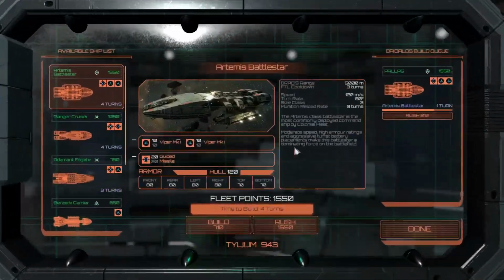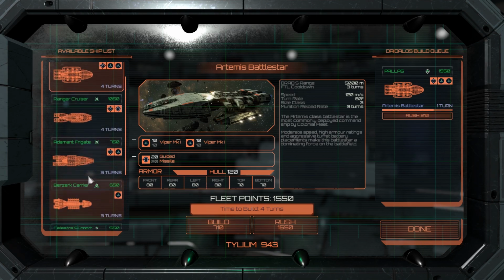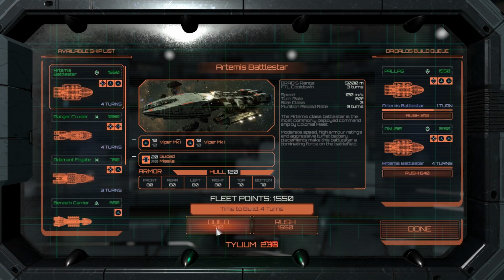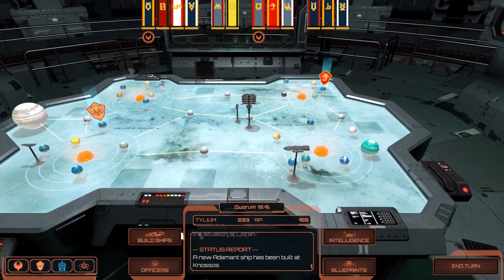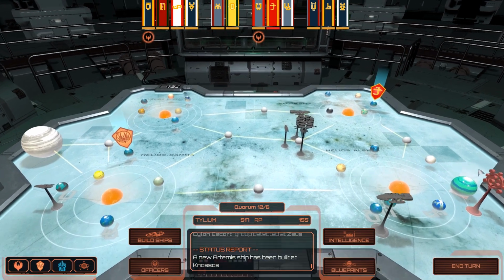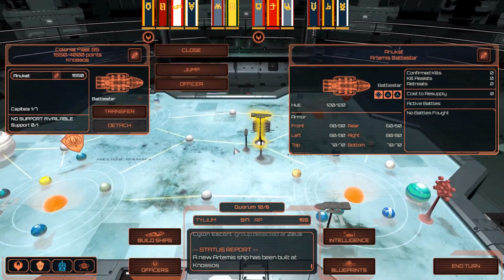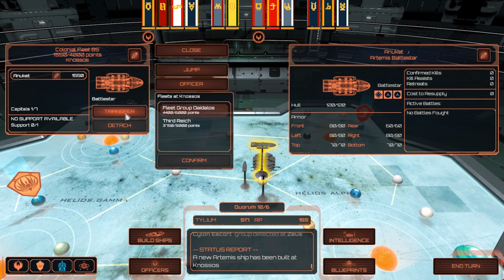Alright, so let's build ships. Let's go ahead and start us up on the next Artemis Battlestar class. There are so many ships in here now. Alright, Artemis. There we go. Let's end our turn. One more turn. Okay, we got Cylons coming in over here again. We do have a Battlestar up. That will be transferring over to our Daedalus.